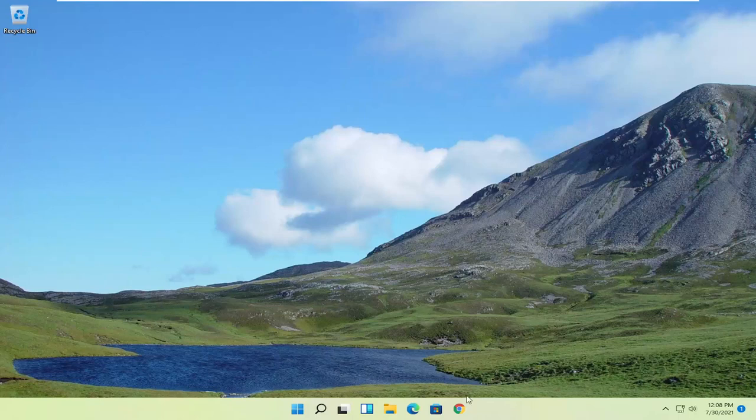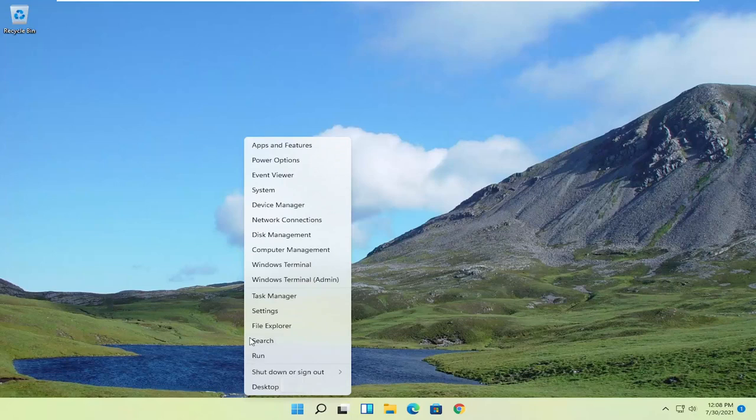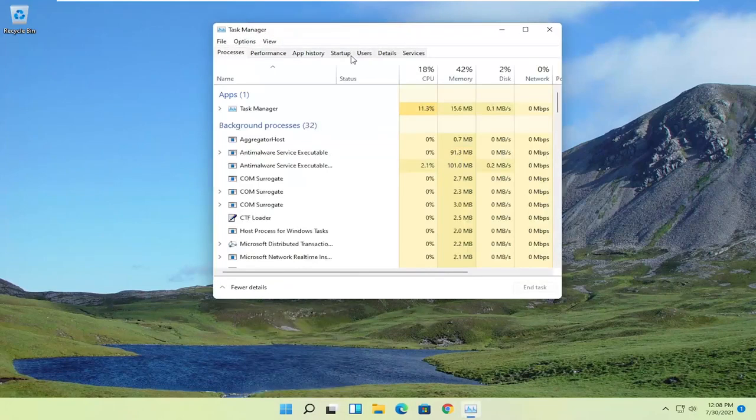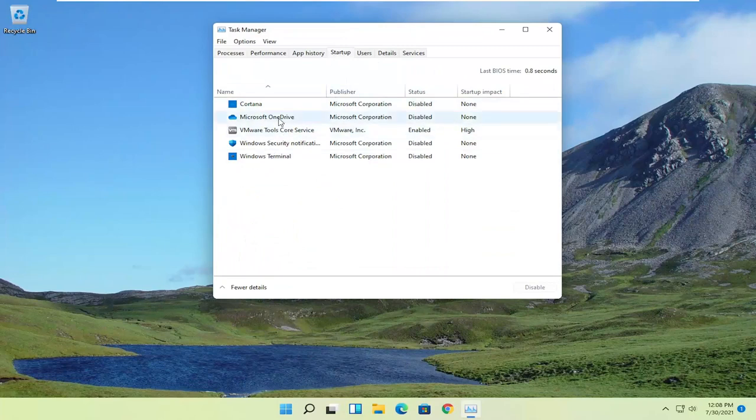So first thing I'd recommend doing would be to right-click on the Start button, and select Task Manager. Select the Startup tab, and now you can disable most of the apps in this list. By disabling them, you're not actually turning them off from running on your computer. It just won't start up every time your computer turns on. For example, you don't necessarily need your printer turning on every time your computer turns on. But if you turn your printer on manually or go to print something, then the service should turn on. It just doesn't have to start every time your computer turns on.